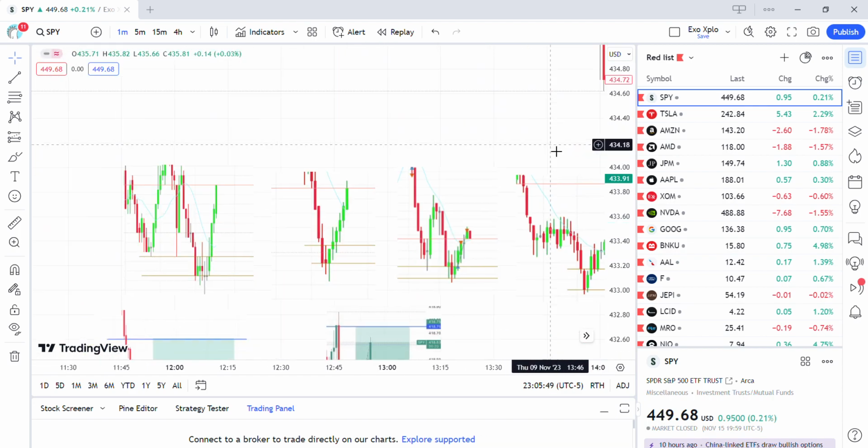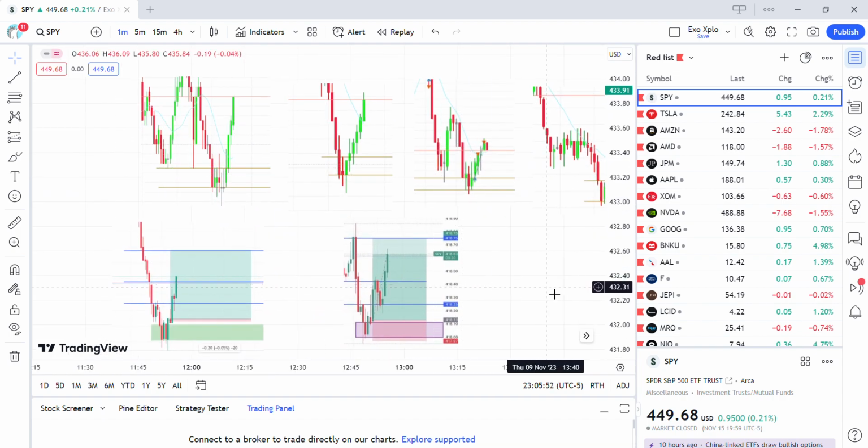And then here are some more that we're going to look at really quickly. We see a move down, we see consolidation, and then it closes above, and we take profit at levels. So where did we take profit? Here, here, here, and here, right? You guys can see these levels, right?